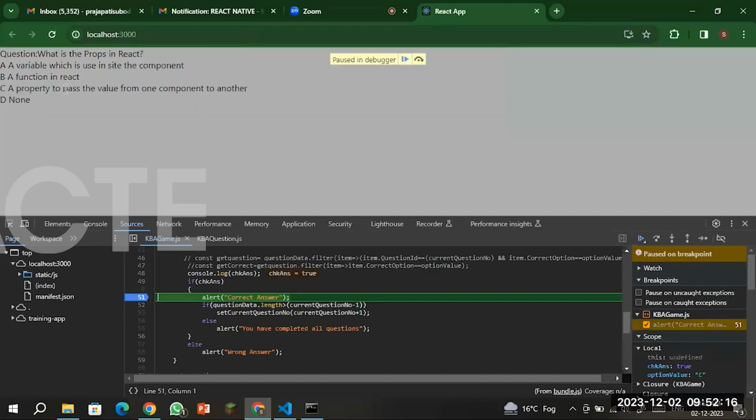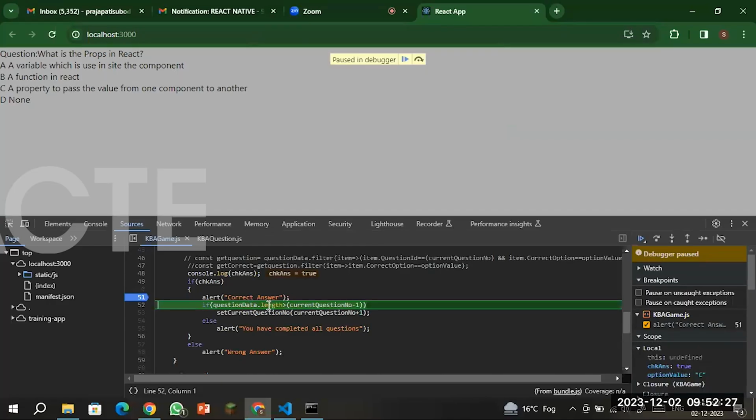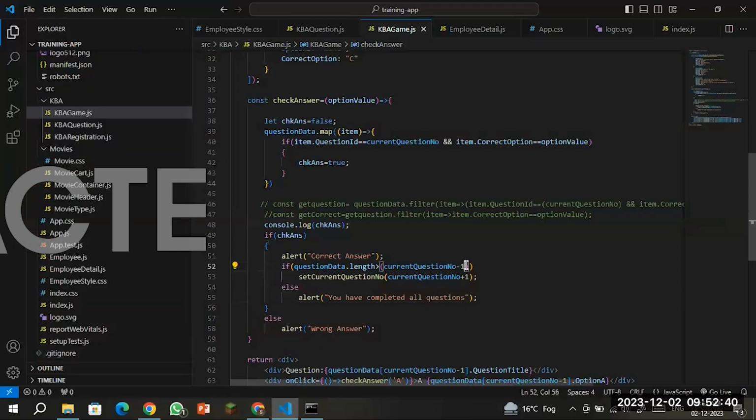Now the third one, that is the correct answer, and goes to the question length is a 3, and the question number, okay. One second, this is my mistake. This should not be grade minus 1. It should be a simple one because we are calling the length, not the item index number. The question number is starting from 1 and length is also starting from 1.